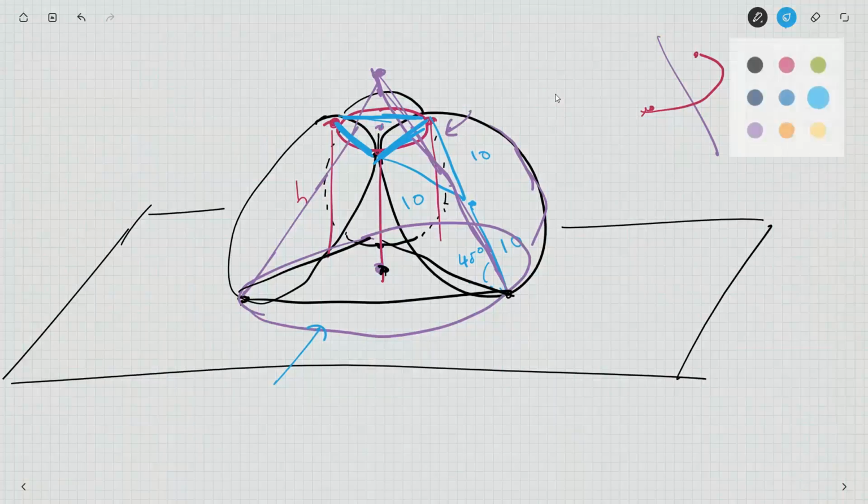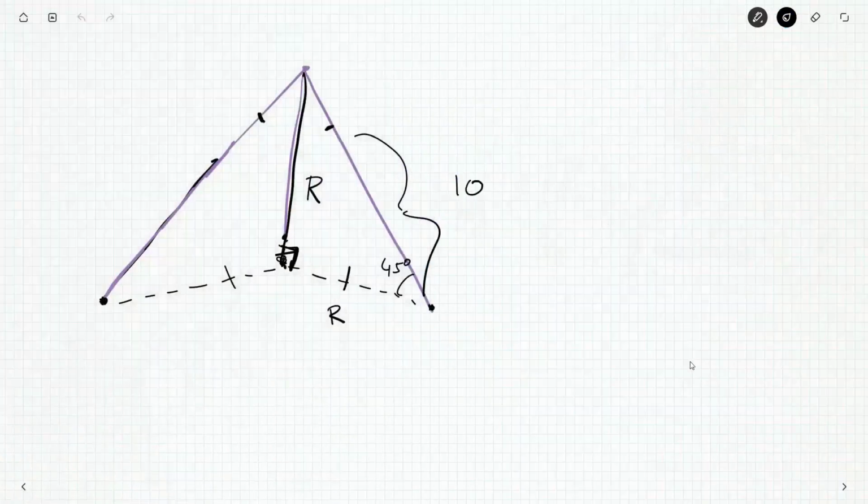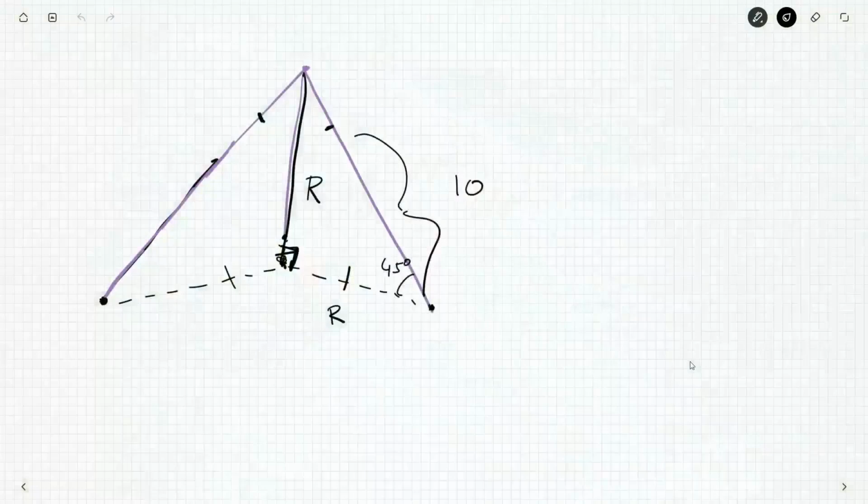So I often find that sometimes the trick to a 3D geometry problem is not focusing on the 3D picture, but actually looking at a series of side shots and angles and top-downs, and that projects it and makes it purely a 2D thing. And I'm much better at 2D geometry, and I'd say most of you out there are much better at 2D geometry. What is with me today? I can't seem to speak. So I think if we look down, I'm going to see some equilateral triangles, and that might give me something.